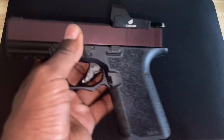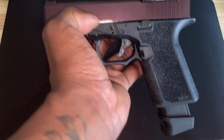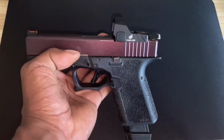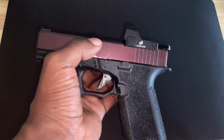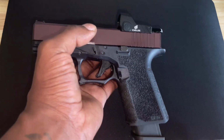Things I haven't even really got into, for real, is doing double taps. I be seeing people go crazy on YouTube doing double taps and making guns look like they run better than they run. There's some good shooters out here, man, for real. I can't wait till I'm on that level. To be honest with you, I'm trying to get there though.